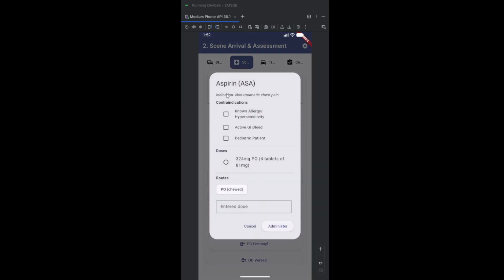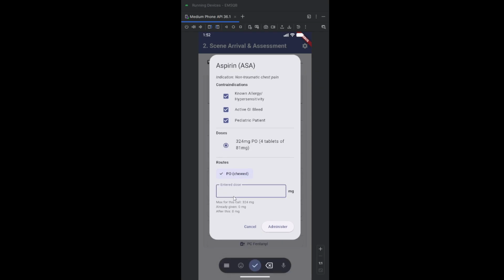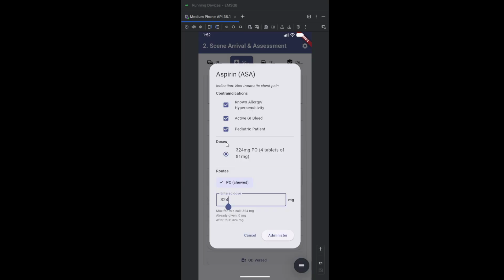All right, let's give another med here. All right. So by ticking these contraindications, that means you're reading through them. It's to help keep you on track. So this is the loaded dose to my protocol here. Here you can put whatever you want, but if you try going over, it'll give you this warning, and you can go under too, but not really. It's still on you as the medic to think through this stuff and give the proper doses. You can put whatever you want in here within reason.